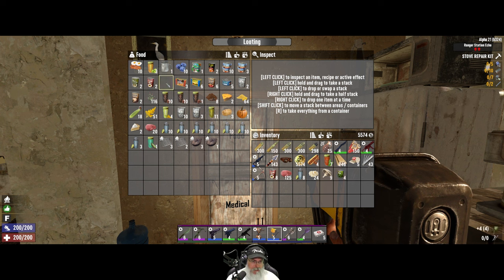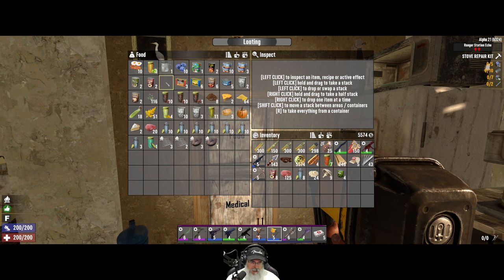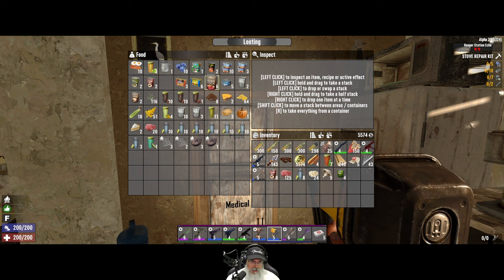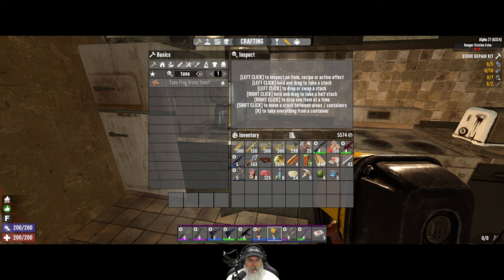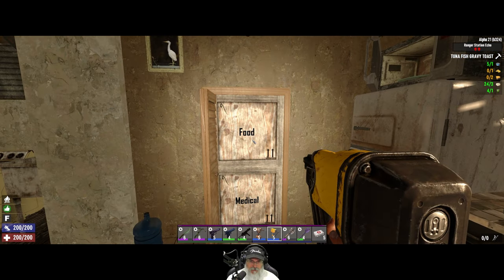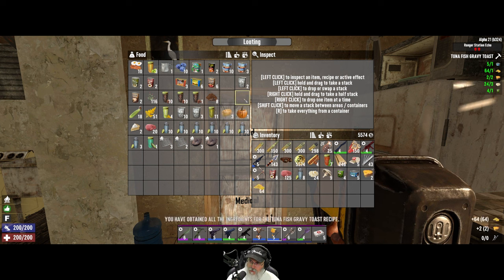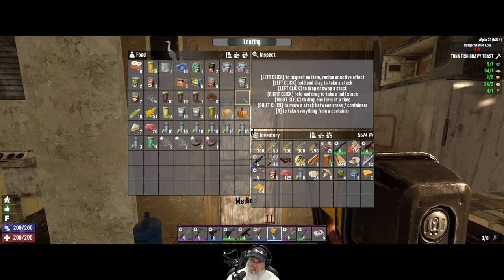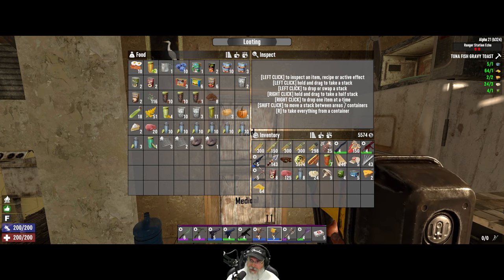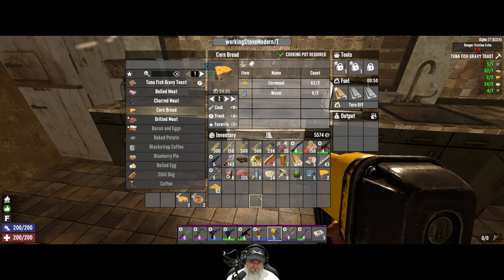We need peas for both shepherd's pie and tuna fish gravy. And let's see, we also need tuna, of course. What else do we need for tuna fish gravy? Tuna fish gravy toast, track that. We need cornbread, cornmeal. So if I made 2 more cornbreads, we can make a total of 4 tuna fish gravy toasts. So let's get that going.